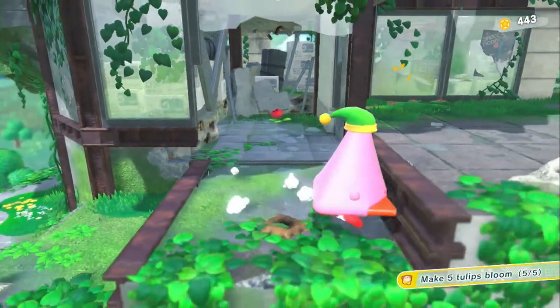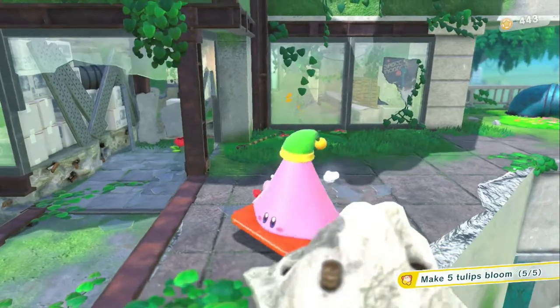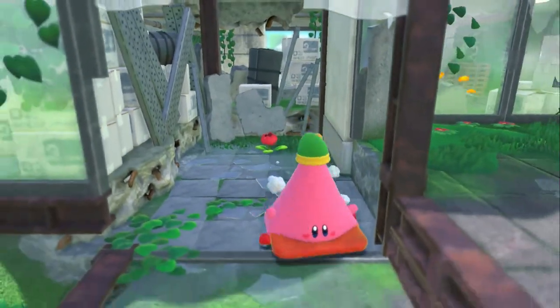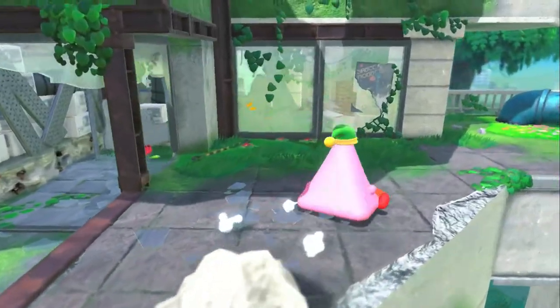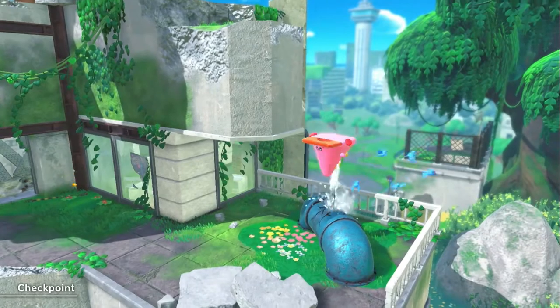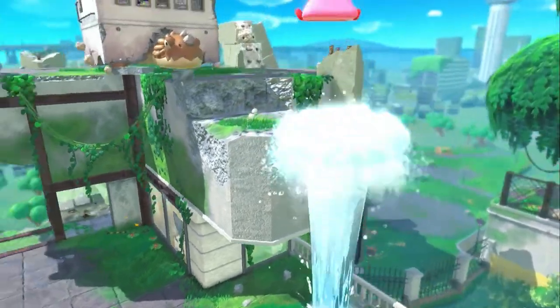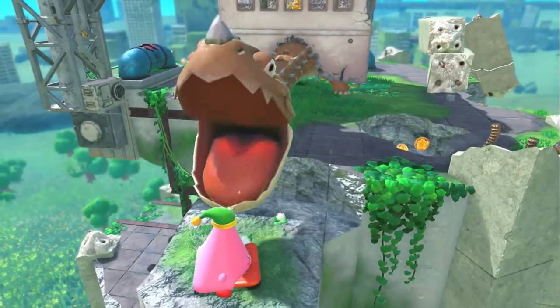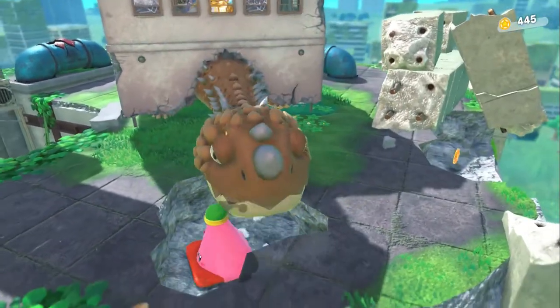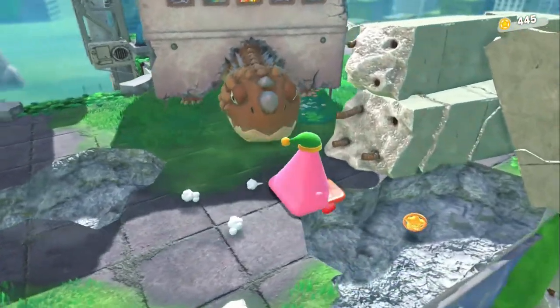Oh, nice. So, every time you complete an achievement, you save a Waddle Dee. I think that's what it means, because when I completed the achievement right there, a Waddle Dee icon showed up. Uh-oh, this guy looks like a big boy. And I think I should probably approach him cautiously.